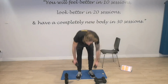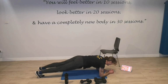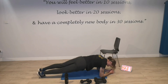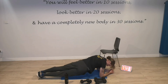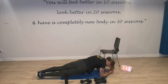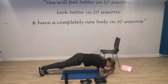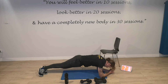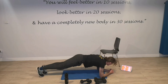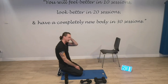Perfect. Plank twists again, come on. Let's go, plank twist, let's go. Side to side, over and back. Well done. If this is too tricky, just hold the plank, no problem. Excellent stuff. Rest.